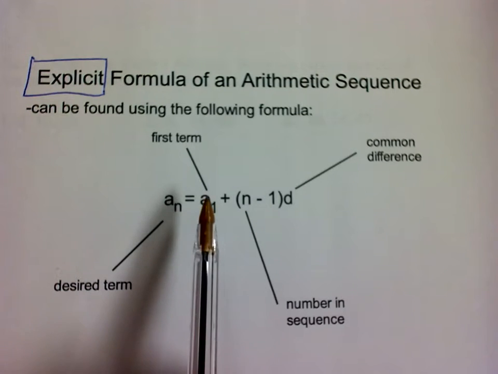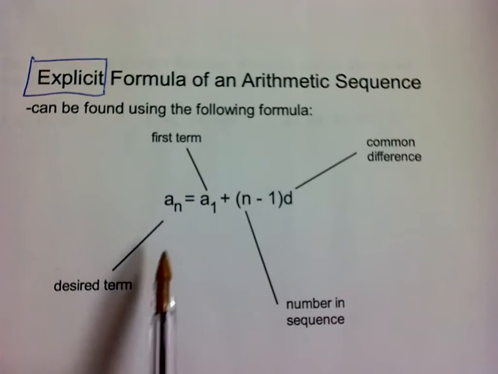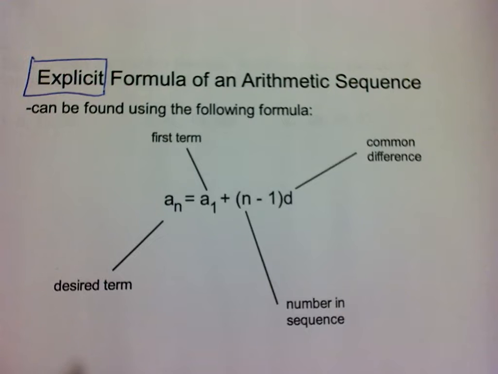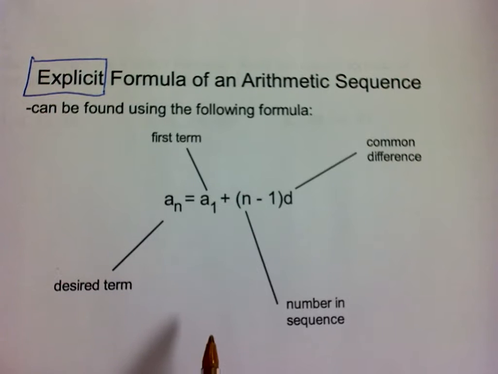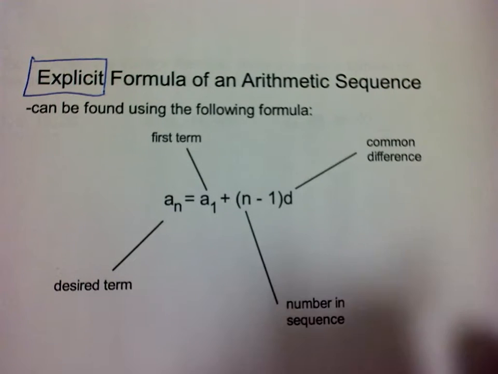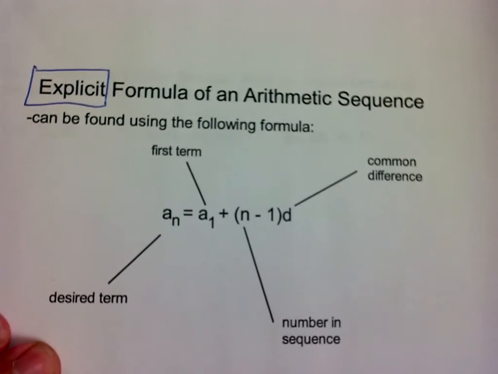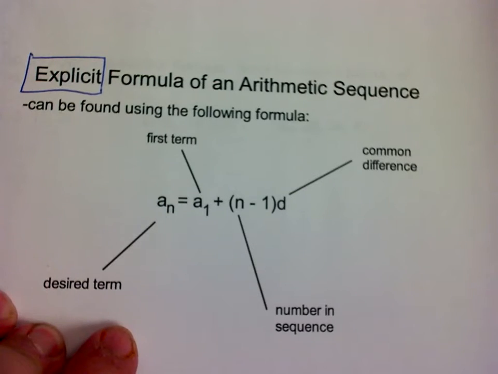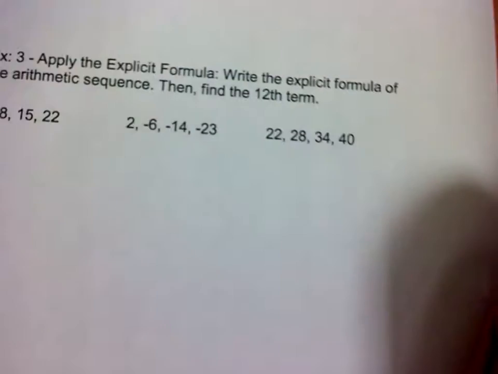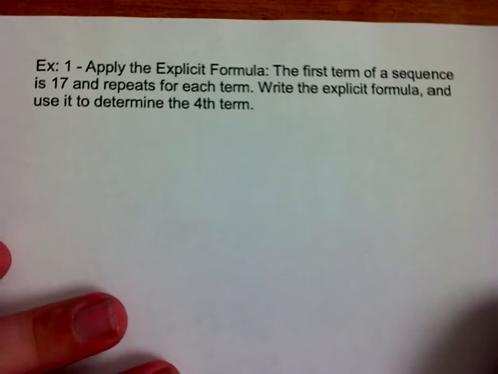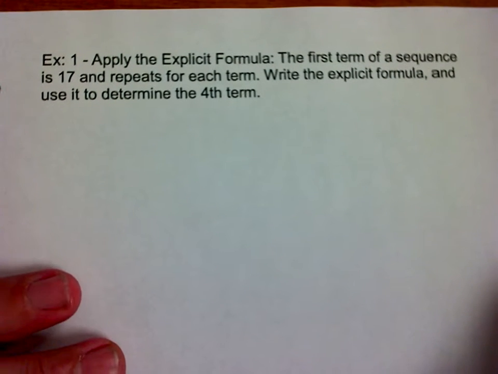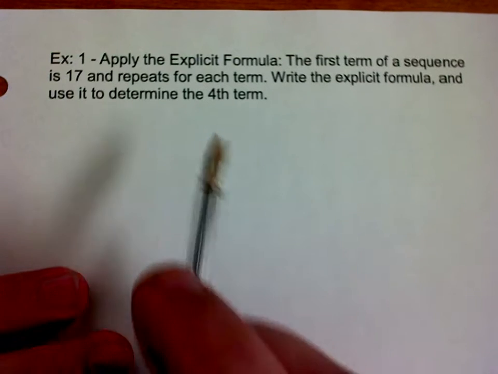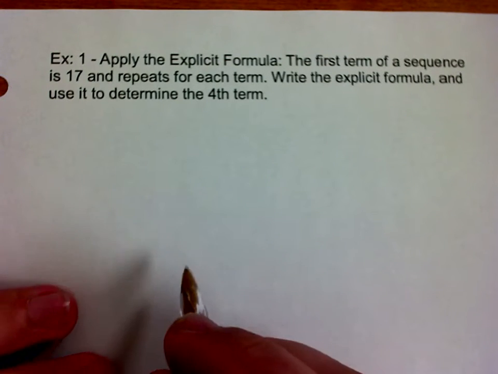So before, we had to use the first term to find the second, to find the third, to find the fourth, and keep going to the desired term. We now just need to take which term we're looking for and plug it directly into our explicit formula, which is going to save us a tremendous amount of time and effort. So to show this, let's take a look at a problem that should look a little bit familiar, because this is the problem that we did yesterday, but today we're using the explicit formula.